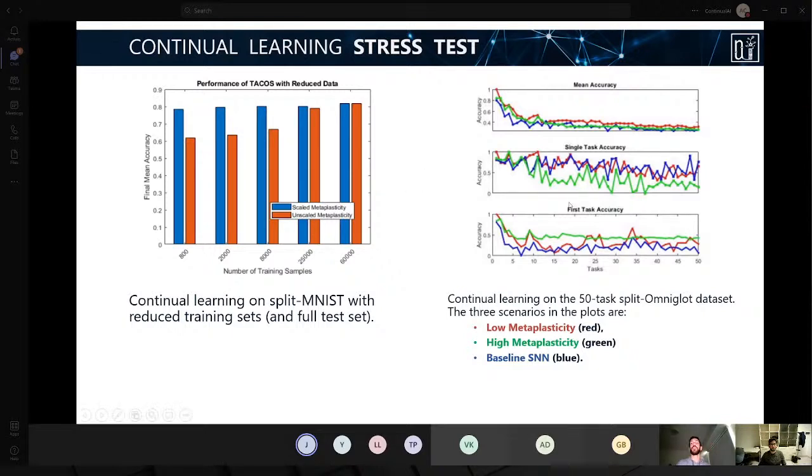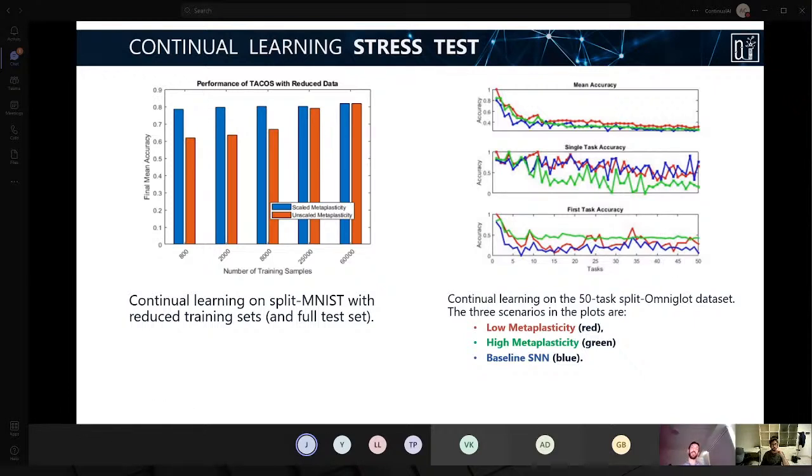So if we look at around task 34, the task it's learning at that time actually has information that can boost performance on task 1, the first task it learned. But the high metaplastic state, which has completely eliminated forgetting for a more consistent retention of knowledge, can't benefit from that backwards transfer, whereas the low metaplastic state still can. But then conversely, if we look at task 44, it can also suffer from a much stronger interference.